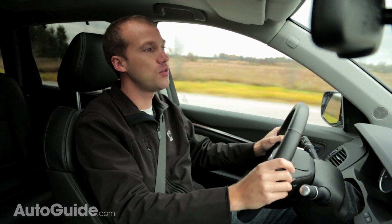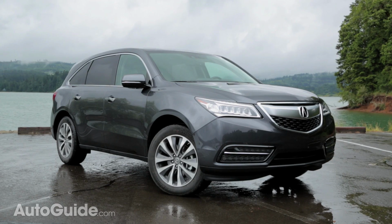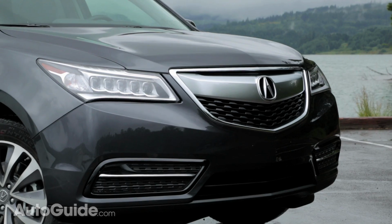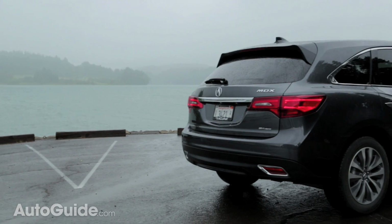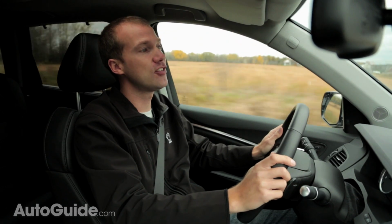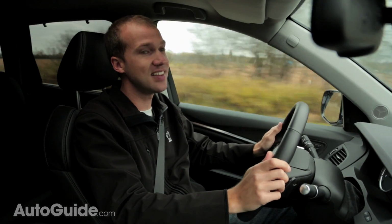The MDX has always been a bit of a luxurious minivan, and we don't mean that in a bad way. For those looking to upgrade from their Odysseys and Siennas, this is the next logical choice. It offers nearly the same level of practicality while offering more sport, more luxury, and more style. Best of all, the MDX doesn't feature an out-of-this-world price. But for 2014, Acura has taken things a step further.